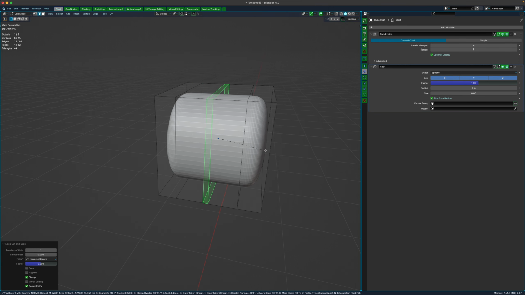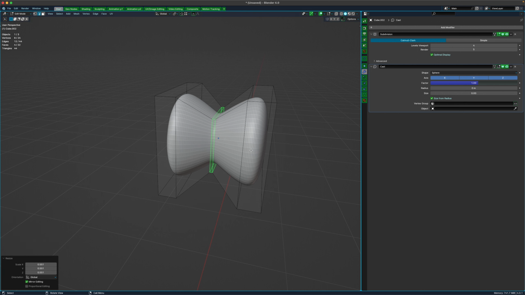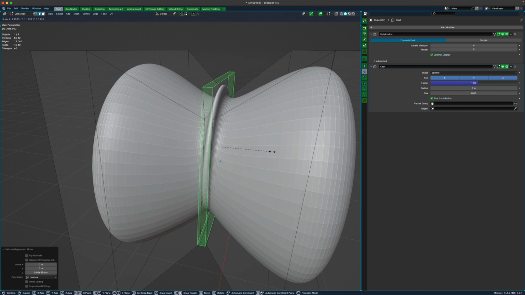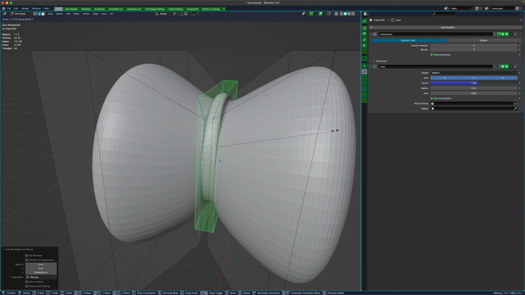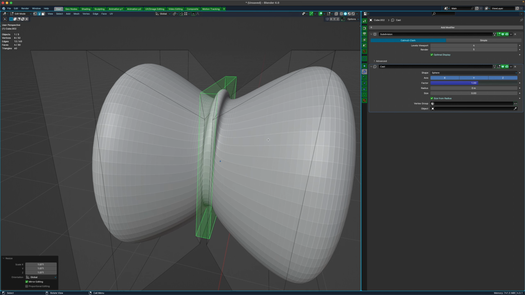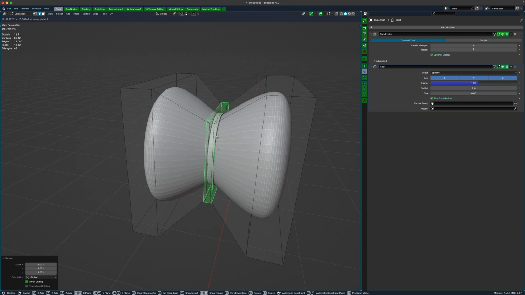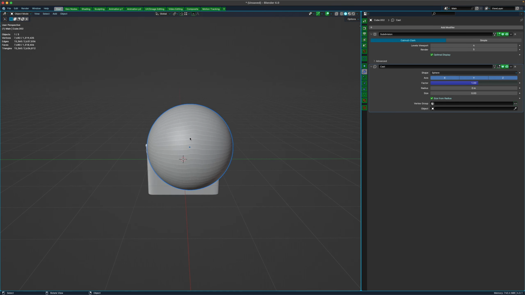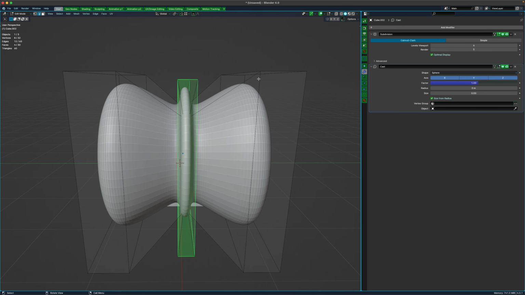Boom, bevel that, scale, extrude, scale X. It's a fun modeling thing.